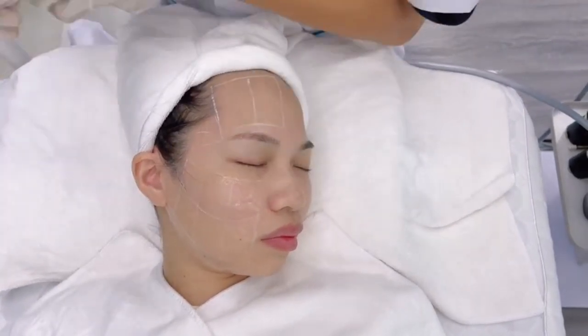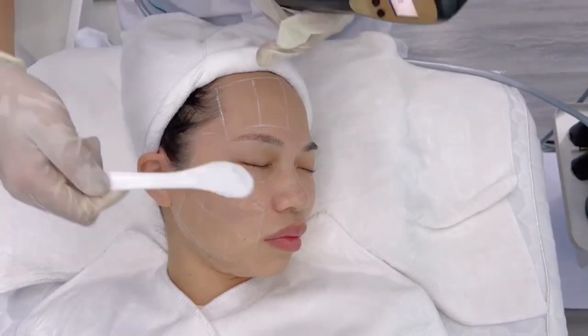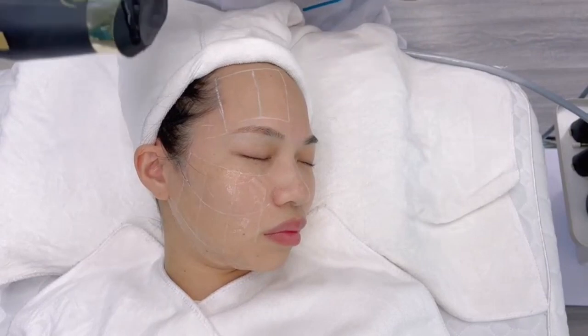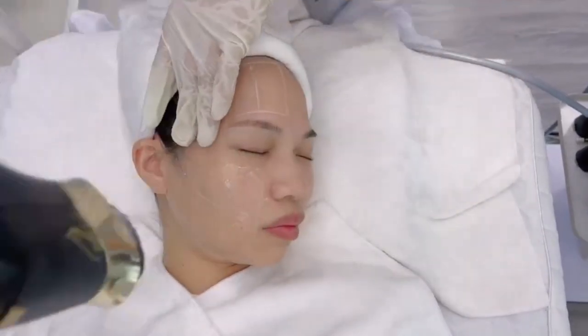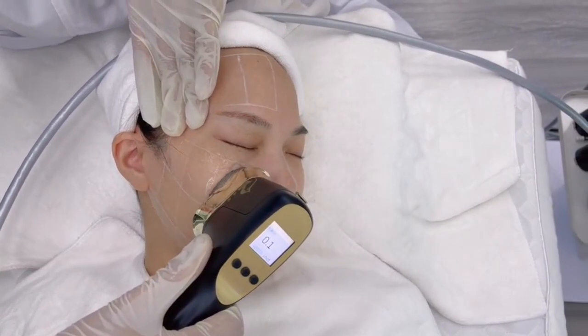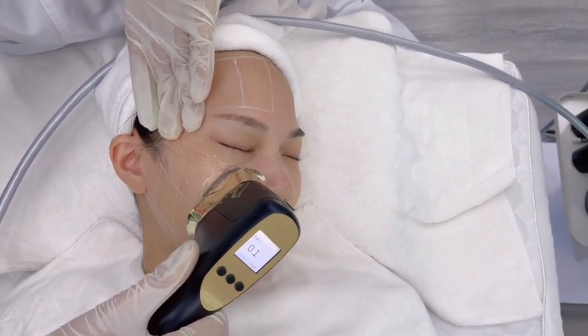When we operate the nasal area, we need to put more gel. Pressing the temple location with your fingers, we start shooting from the cheekbone and operate following the joint line. The same method for the second line.